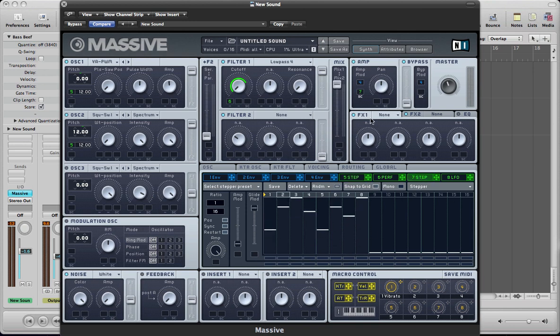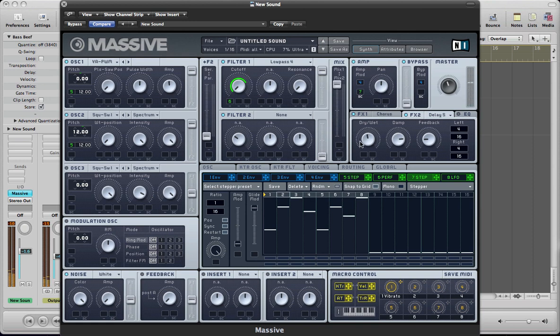So next thing we could do is bring in some effects with the sound. We could start off with a chorus. Just keep everything the same, maybe pull the offset down a little bit and the dry wet down to about 1/4 of the way. And next up we can do a synced delay, keep the dry wet around halfway, push the damp up so we're getting a nice bit of high frequency on that delay, pull the feedback down a bit, keep the left channel 4/16, the right channel 4/16.